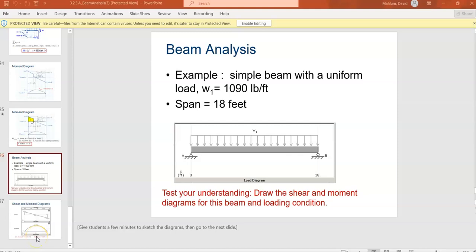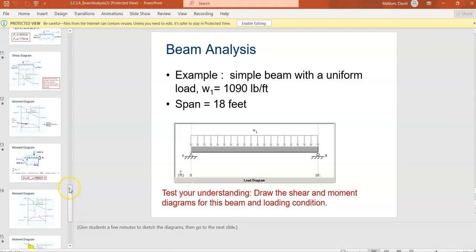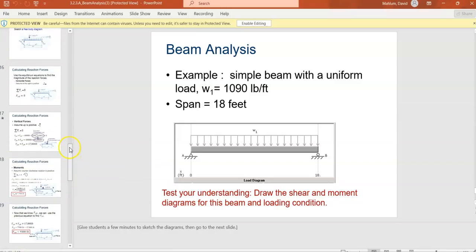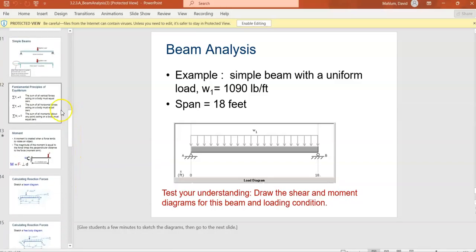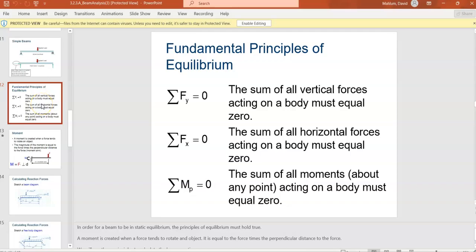Okay, so I am going to do the simple beam problem that is in the PowerPoint entirely from the beginning to the end, trying to show you how we're doing it. If I go all the way back up in the PowerPoint presentation, it starts with this slide right here. We are going to have to sum all of the forces in the x direction to make sure that they are all balanced and equal to 0.